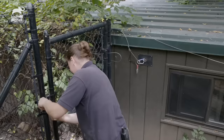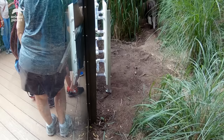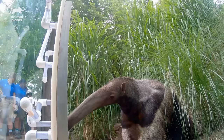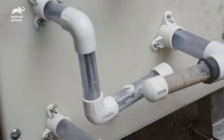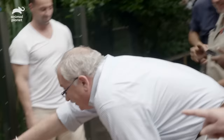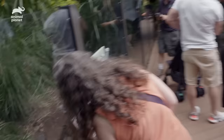Everybody's out — now Velcro's coming out. Velcro! Oh wow! There she goes. Look at that tongue make that right-angle turn. It's unbelievable. There are bugs in that one. It's really great when you take the time to design something and it works out exactly as you wanted it to. Look — it's shooting all the way up that tube! The fact that the keepers came up with this device is great for the animal, but it's also great for the public. It helps their appreciation and understanding of the animals, and when they appreciate and understand the animals better, they're going to be more likely to work with us to save them.